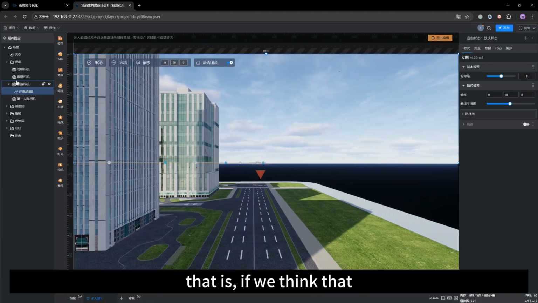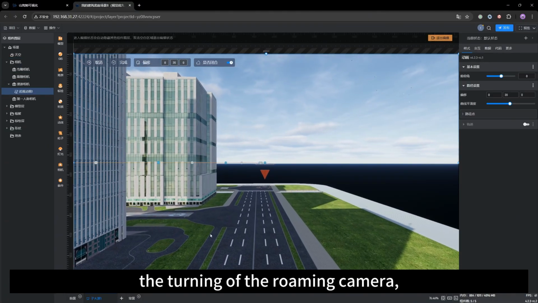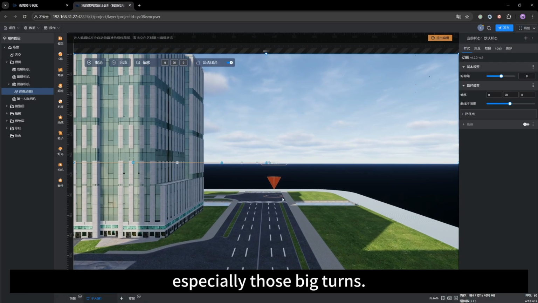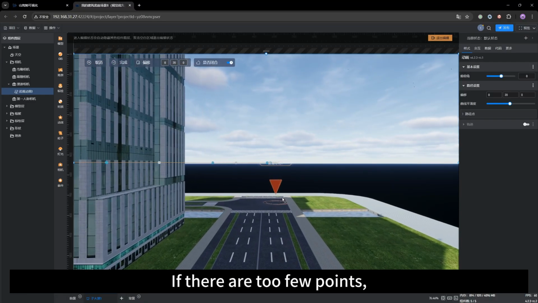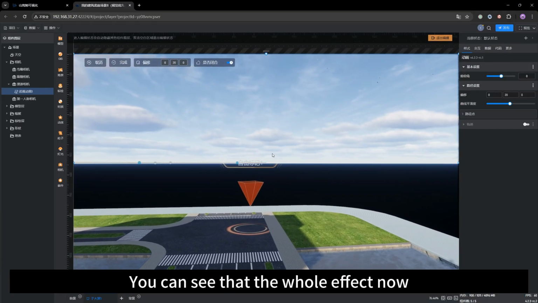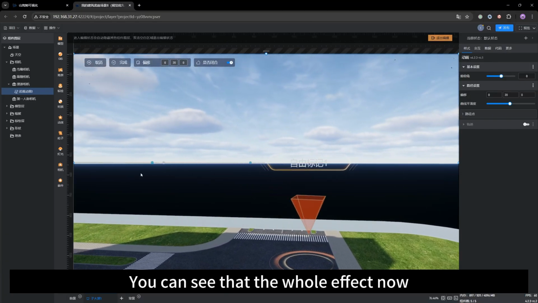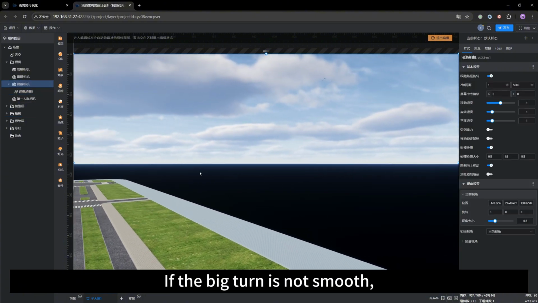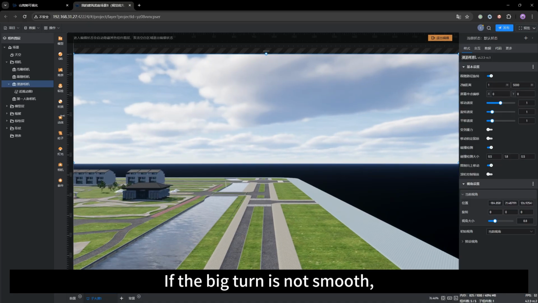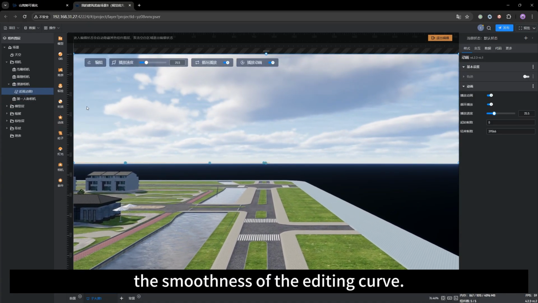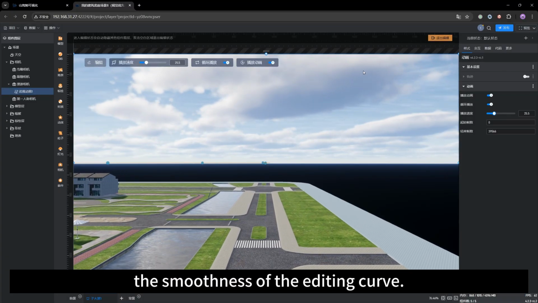That is, if we think that the turning of the roaming camera, especially those big turns, may not be smooth enough because there are too few points. You can see that the whole effect now is very smooth. If the big turn is not smooth, you can increase the smoothness of the edit curve.